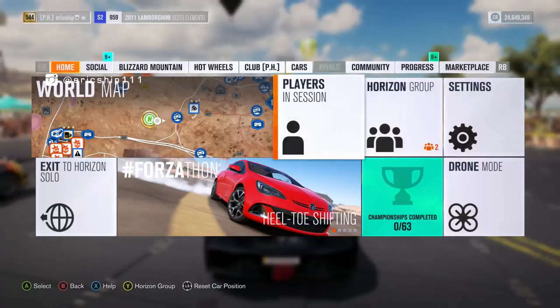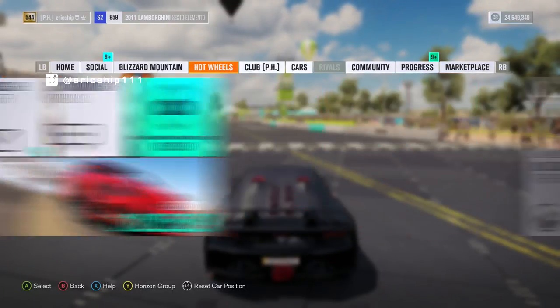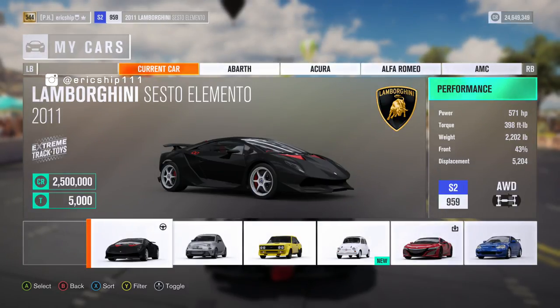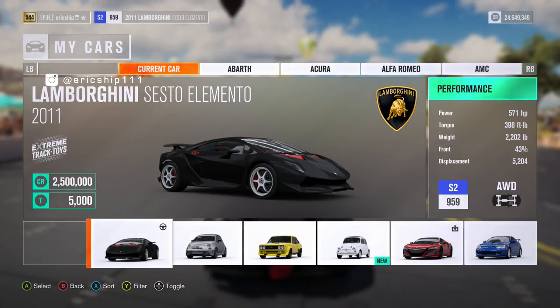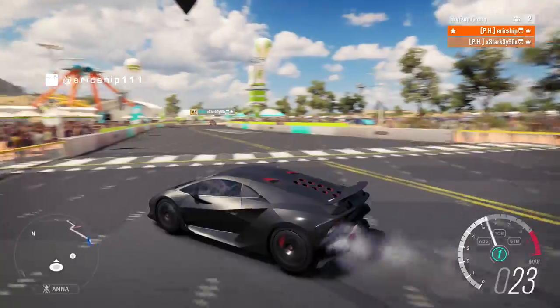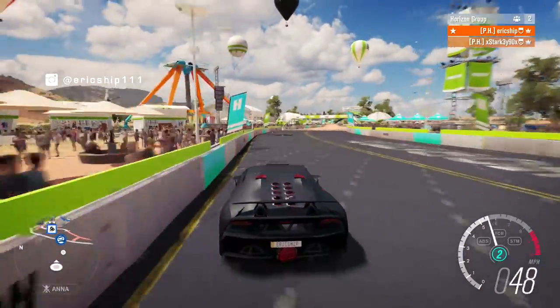Alright. Tell me the stats of your car. S1 895. Oh, yeah, okay. Mine's S2 959. Power, 620. Ooh, mine's 571. Weight. 3,300. 2,200. And I'm all-wheel drive. Yep. All right, let's do this. Let's make our way to the drag strip.